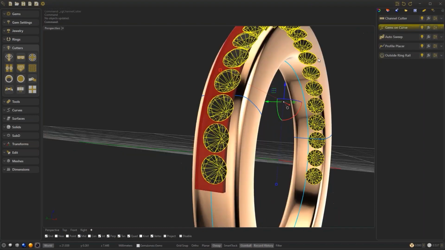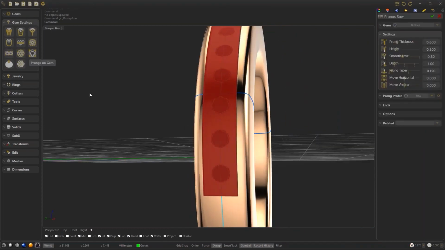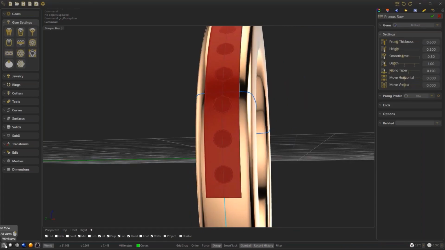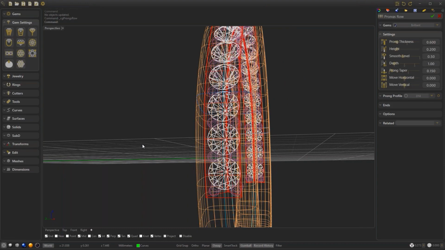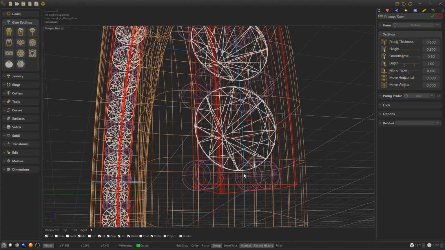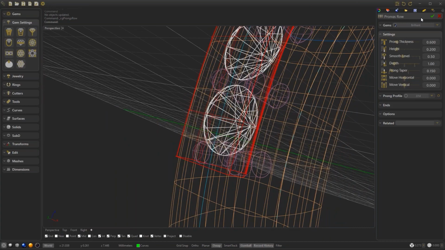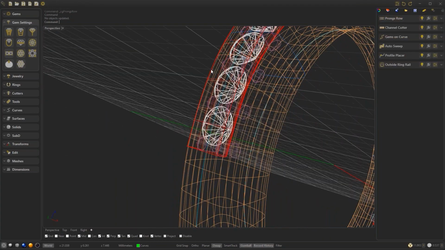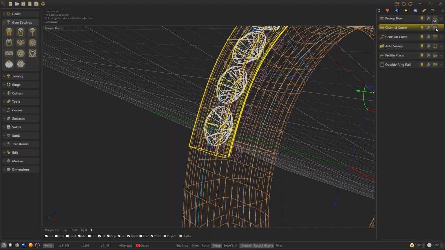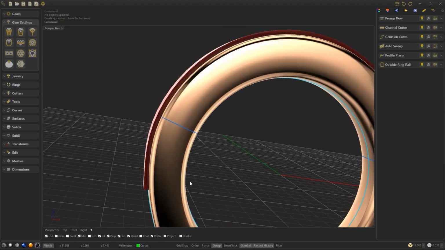I missed the prongs. I think that it's better to do them before. So I will create the prongs on row. To have a good look, I can activate and enable the wireframe display to see how the prongs are inside of the ring. So I think that is okay, maybe a little bigger, the channel cutter. So I'm going to select OK, and I'm going to modify the channel cutter. We are going to edit, and we are going to modify the caps. We are going to confirm, and I think that it looks good.